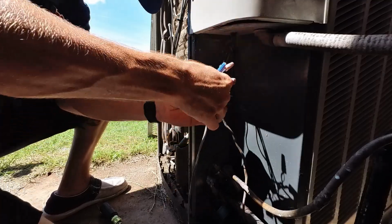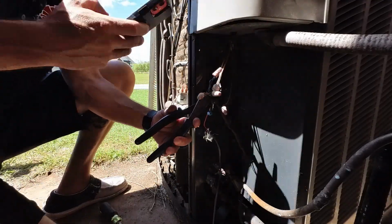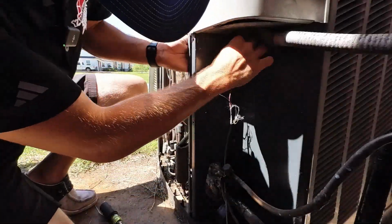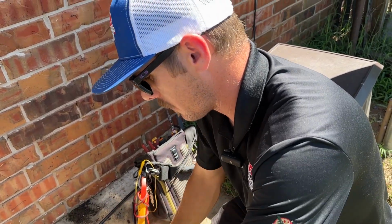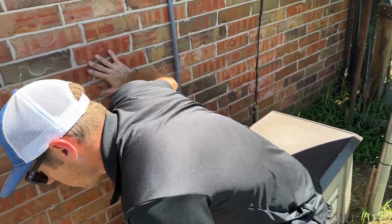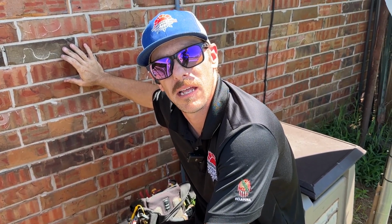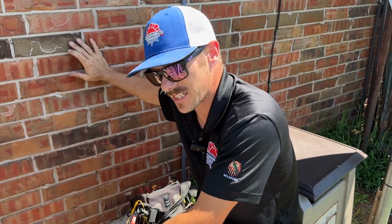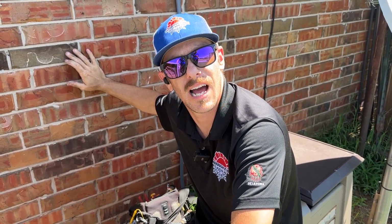There's a leak on this system that we know of. We have dye in the system right now, and we're just giving it time to go through the system so we can find where that leak's at. And then we'll come back in about 3 weeks or so and search for some dye. Being that this thing holds 10 pounds or so, and they only had to put a couple of pounds in it to charge it, it's probably going to take a bit to find that leak. We want that chance for the dye to really get into the system to show us exactly where it's leaking.